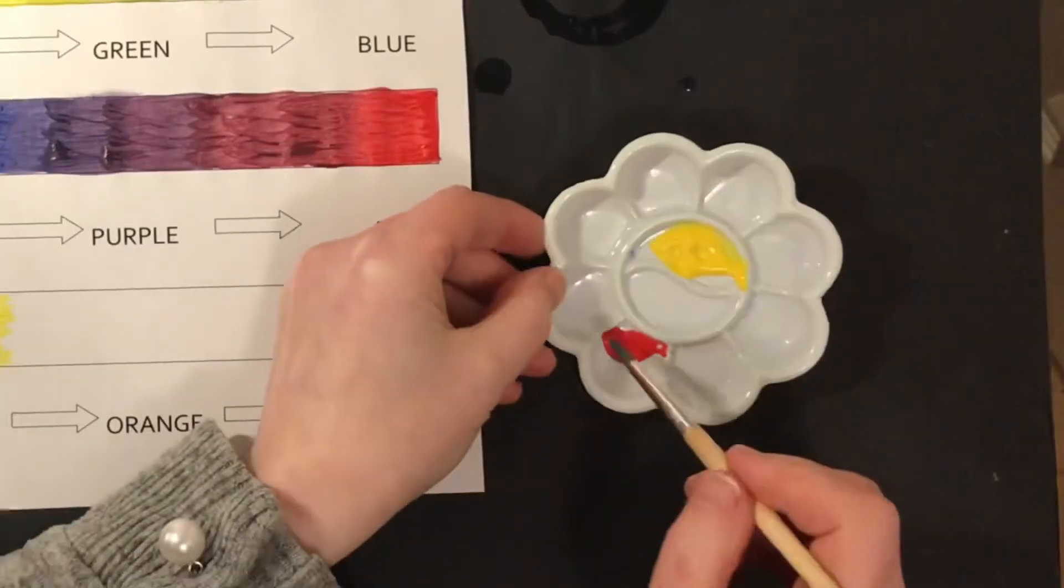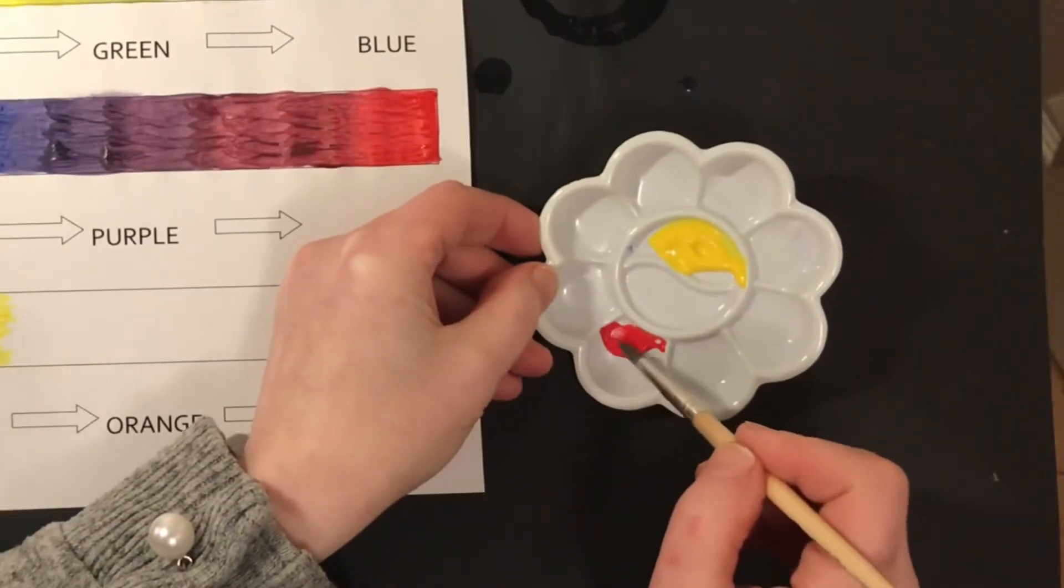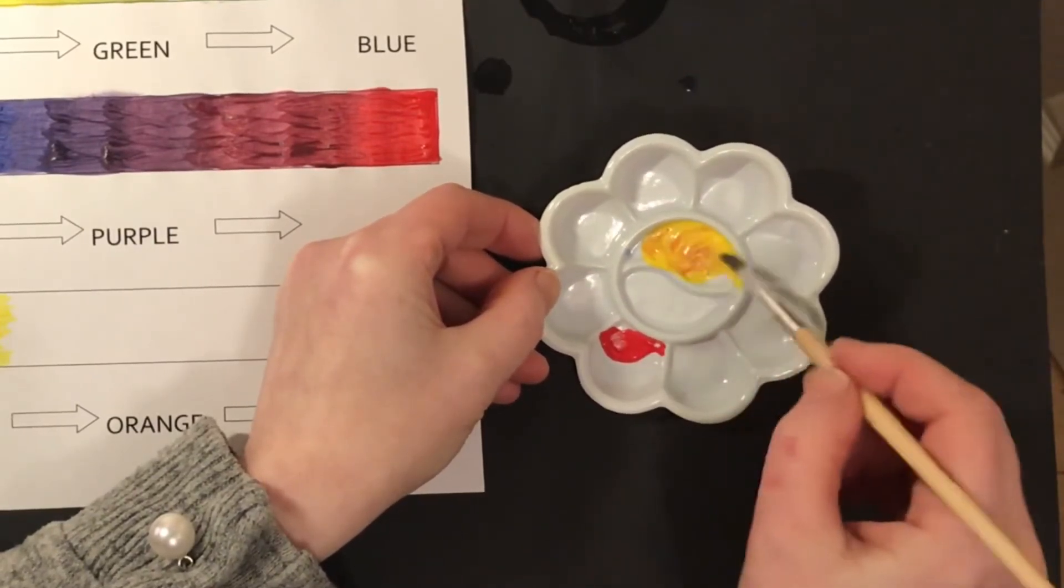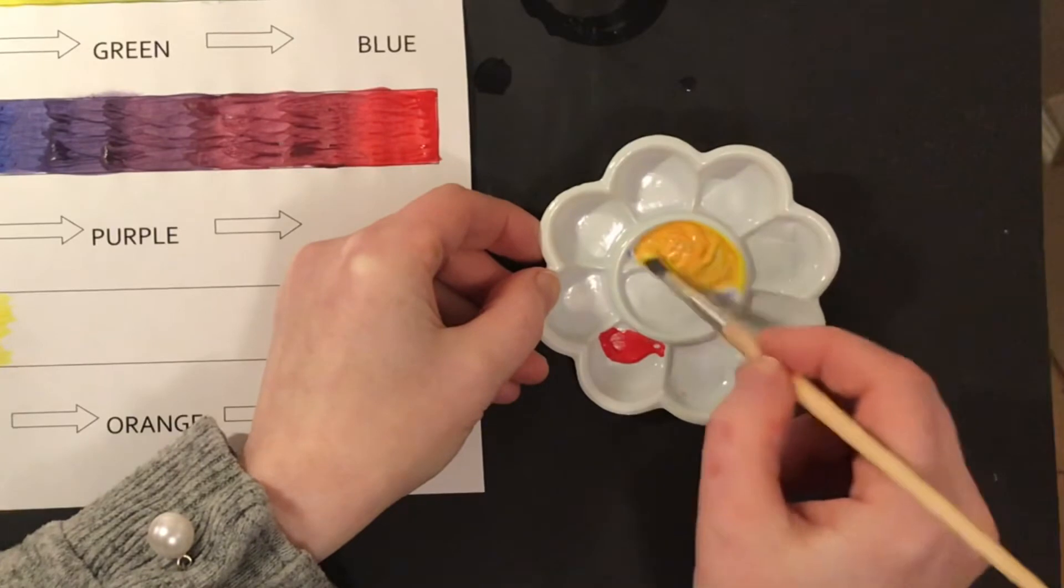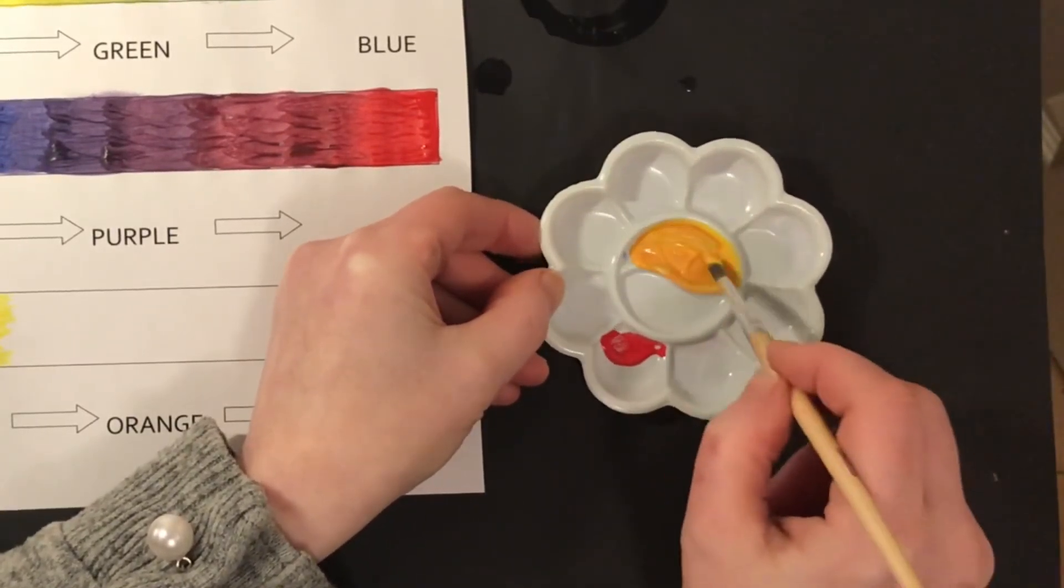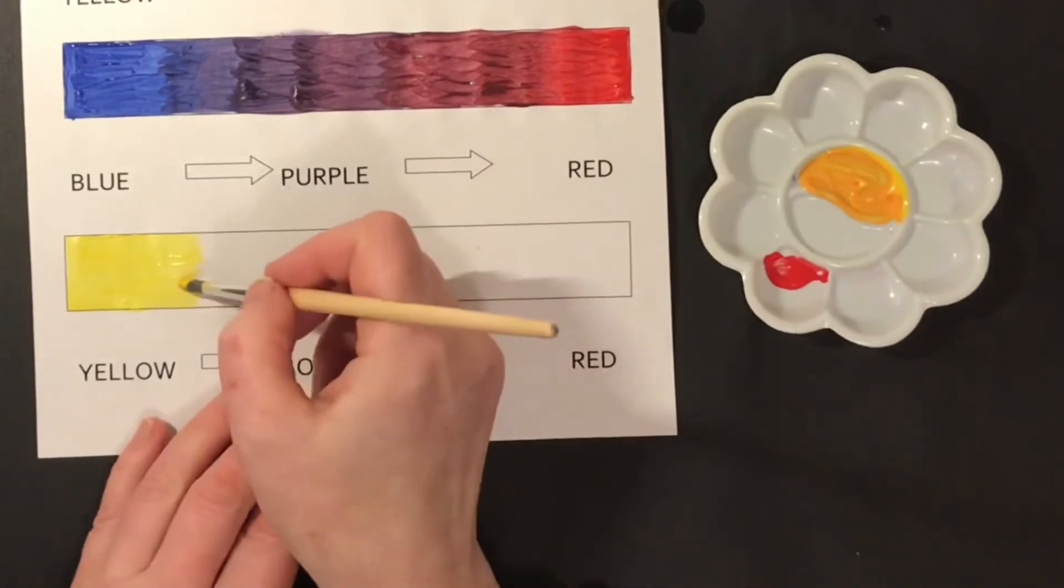I've just a small amount of red on my palette to start with, and I'm just putting a tiny amount of the red into the yellow because you'll notice that it changes very very quickly. And we want to just turn it into a yellow-orange.